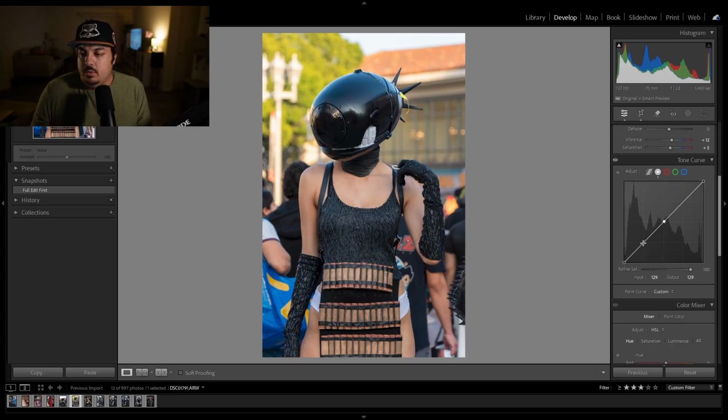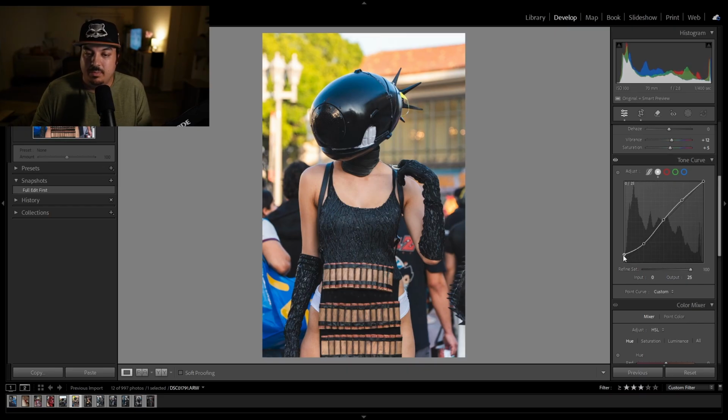Next up, we'll do the tone curve. A lot of times for just these shots, I like doing just a simple S curve. And then I'll tweak it as we go. Nothing too crazy, but I just like getting a little bit of contrast in. And then I like bringing up this node here to give it, I don't know, a film look, I guess. Just the blacks aren't so deep. It doesn't look so digital, I guess. I don't know. I just like how it looks.